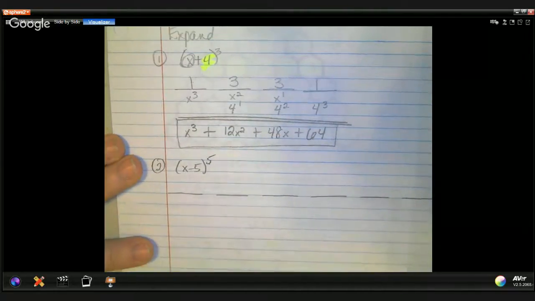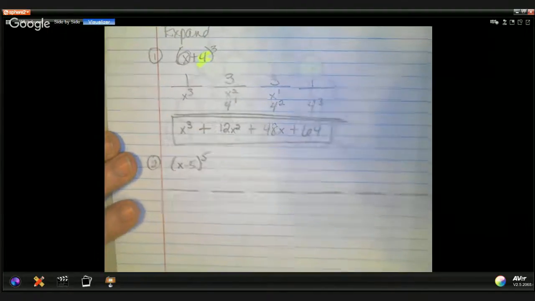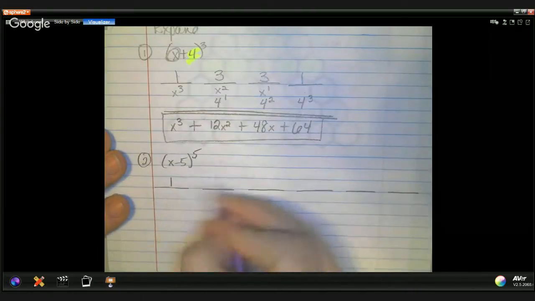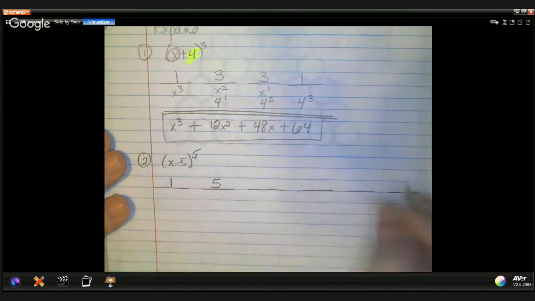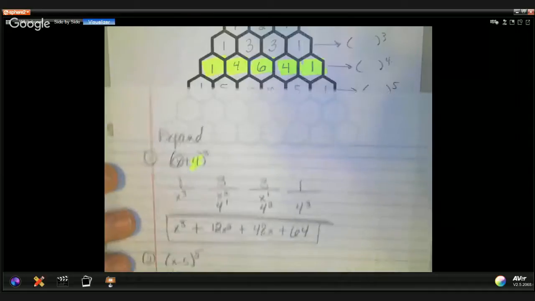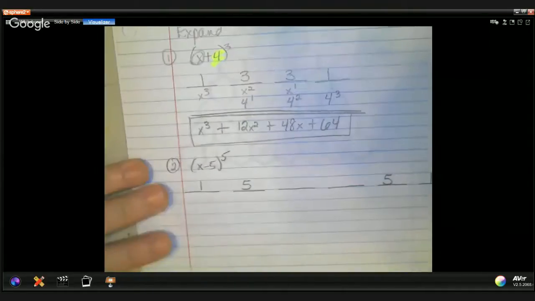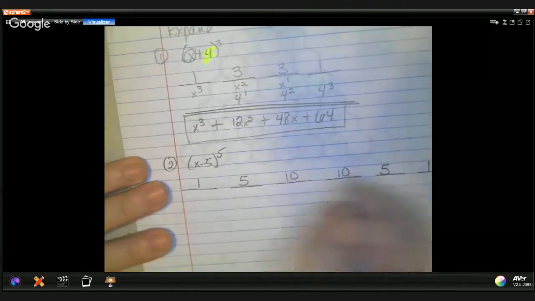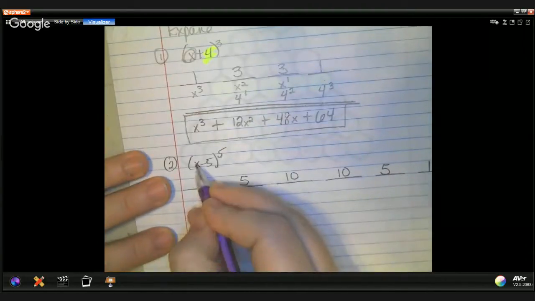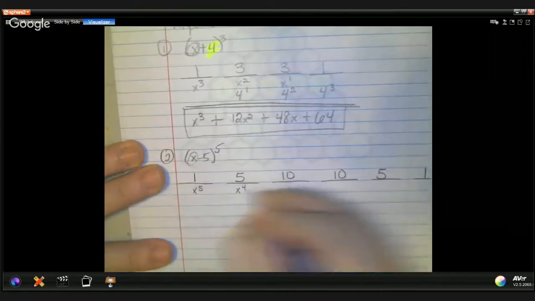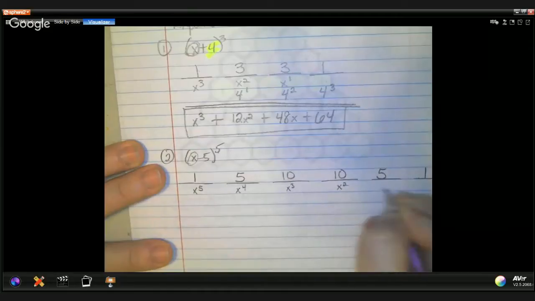The next thing I'm going to do is list my exponents. Now, what I'd like you guys to start recognizing is that the first one's 1, the second one's 5 because it's to the fifth power. Last one's 1, this one's 5. And so you at least know those. And now if I need to, I could go look, and then the other ones are 10. So I start with my first one, and I go down x5, x4, x3, x2, x1.